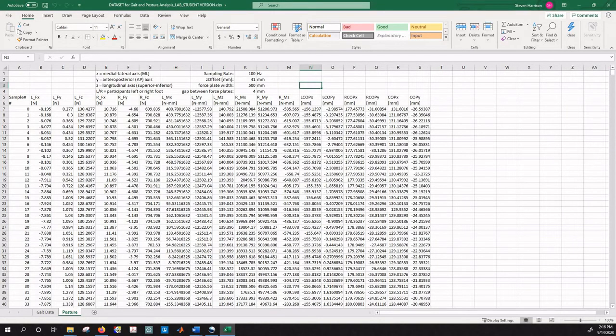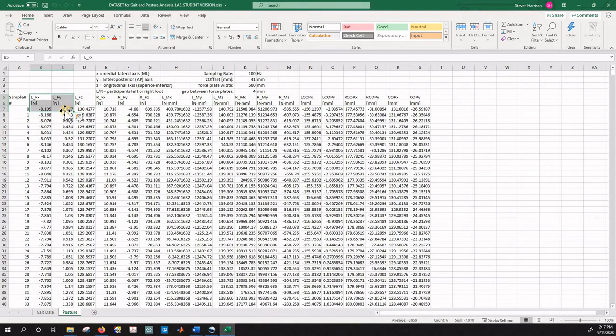So open up the data, we can orient ourselves to the data set. Here we have our sample number, each sample of data that's recorded of this posture data. And as we go across here, we see the different variables that are recorded by the force plates. This is a data set that's analyzing a person standing on a couple of force plates. And so out of this, we can get the ground reaction forces. So Fz is actually our ground reaction force here, and Fx and Fy are our shear forces.